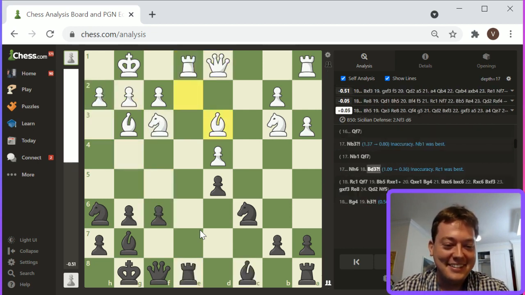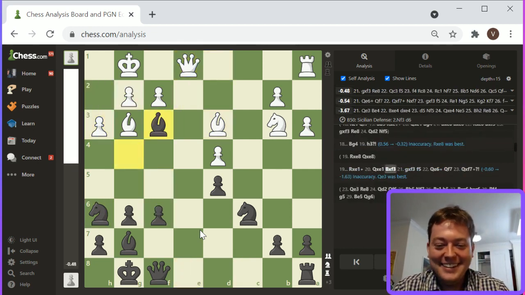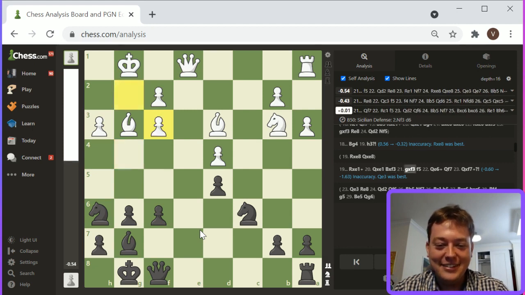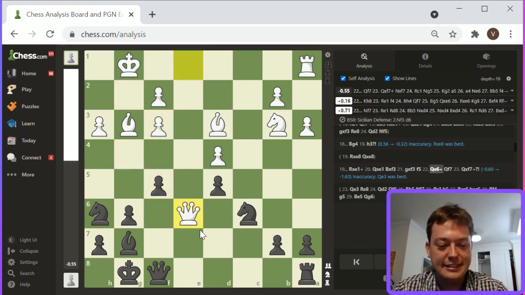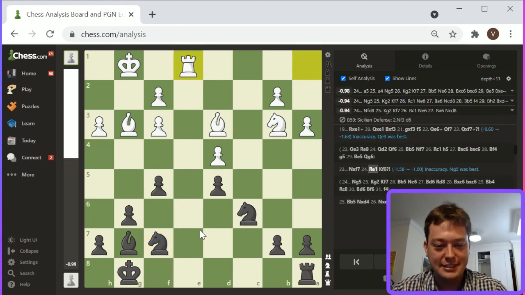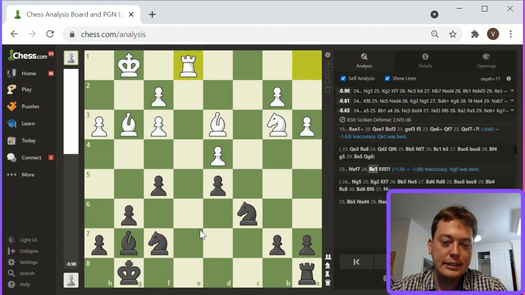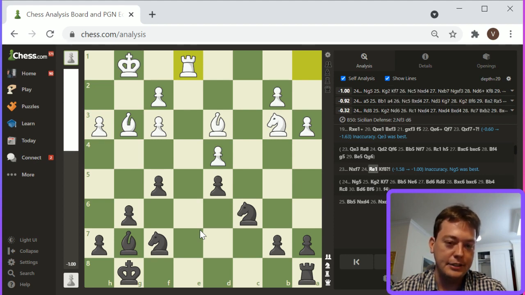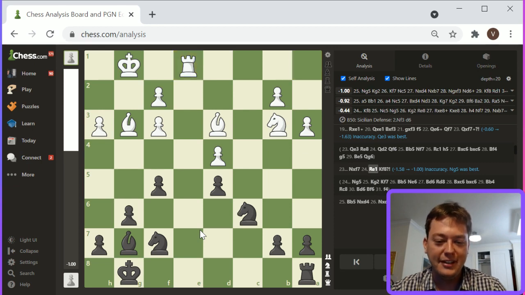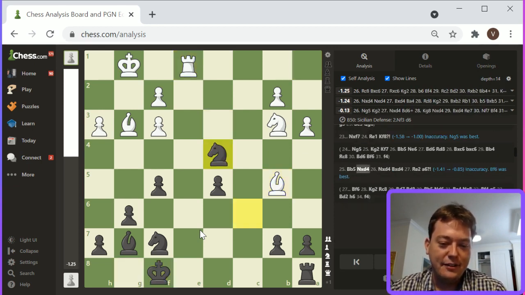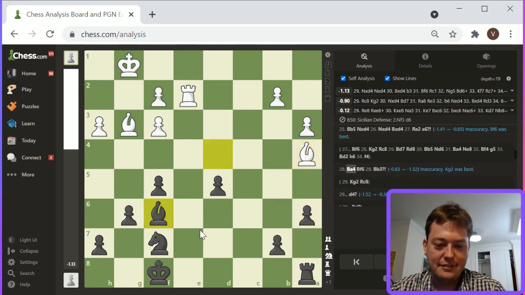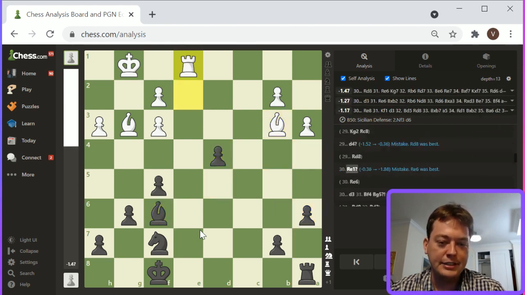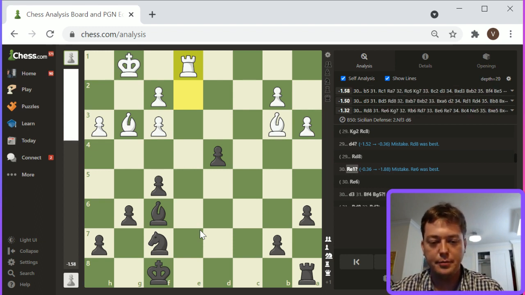Anyways, this bishop takes f3, pawn takes f3, f5, queen e6, queen f7, knight takes, rook e1, and basically black is in good shape. The d4 pawn is very vulnerable, and king f8, and yeah, basically I think this is pretty good. Black can sort of maneuver into the end of this game and be in a good place.